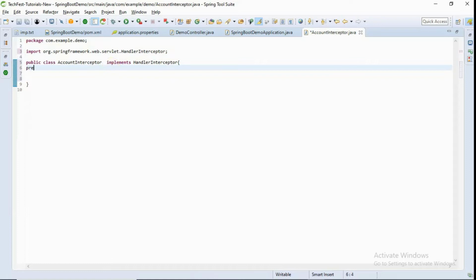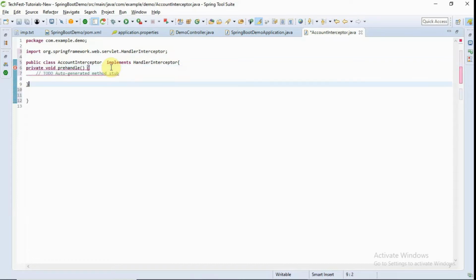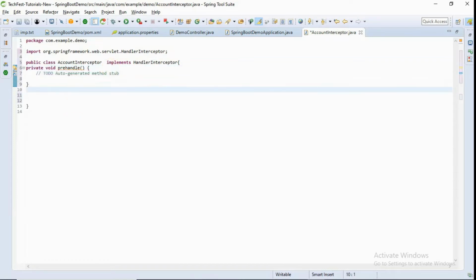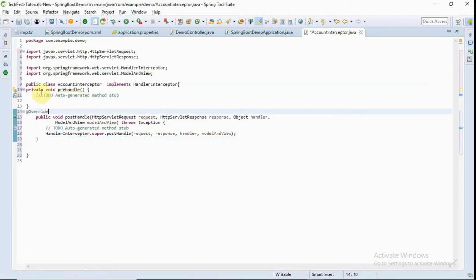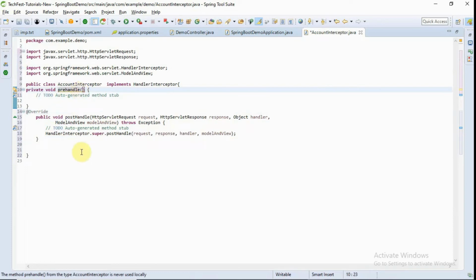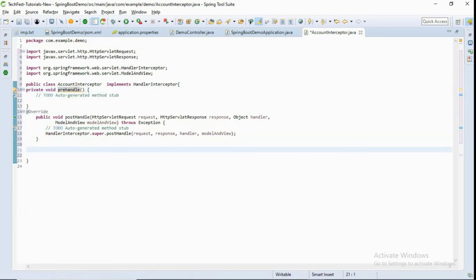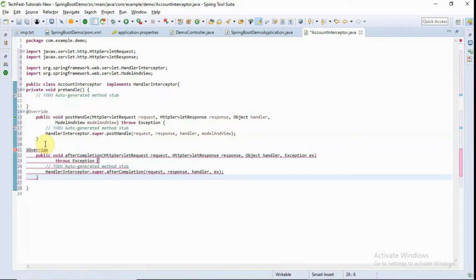One is preHandle, one is postHandle, and one is, I guess, afterCompletion.